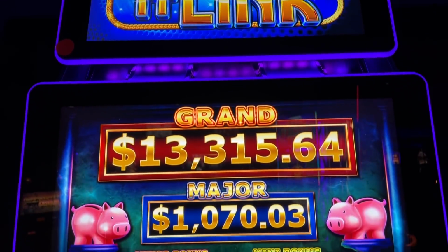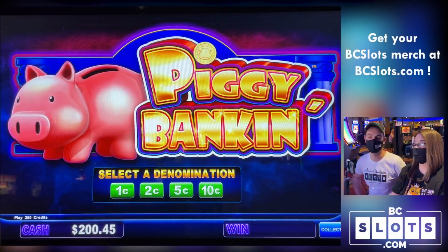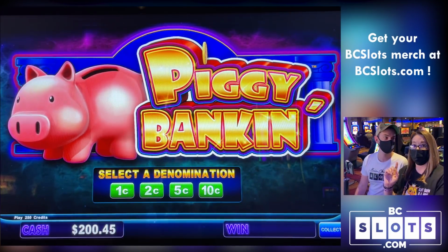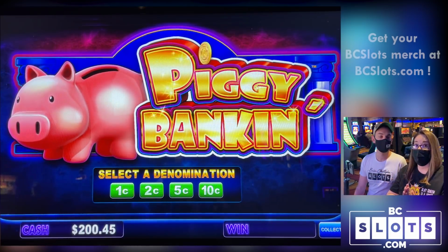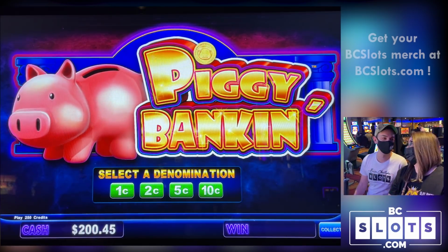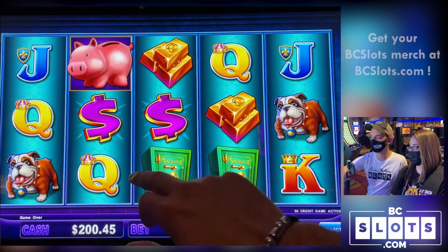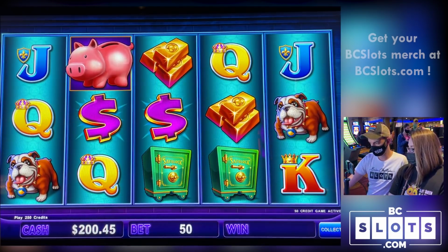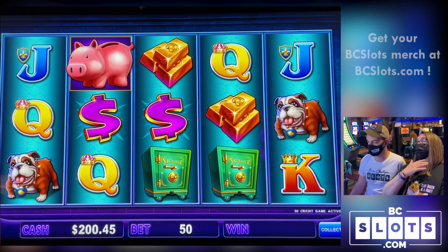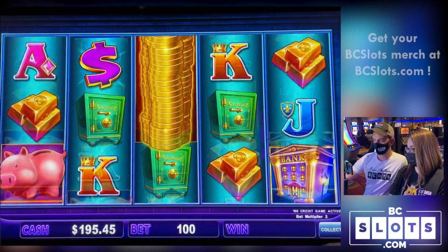All right, time for some Piggy Bankin. We've had fun on that game together in the past. Remember in AC, we did a little jump on that one. All right, so let's do this one here. In AC, I landed a full screen Piggy on 50 cent bet, and I was hollering for you all the way across the casino. But in the High Limit Room, we did really good tonight. We have a little history with the Piggies. We do. 5 cents a denomination. We put $200 more in. That's it, guys. That's all they're getting. These hungry piggies. What do you want to do for a bet? Let's start with five. Work our way. All right, I'm on it.